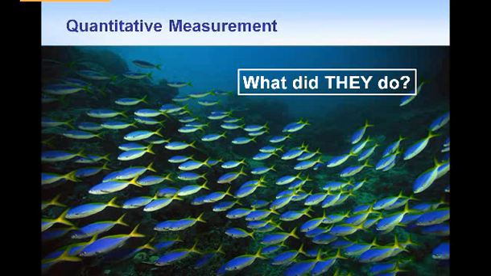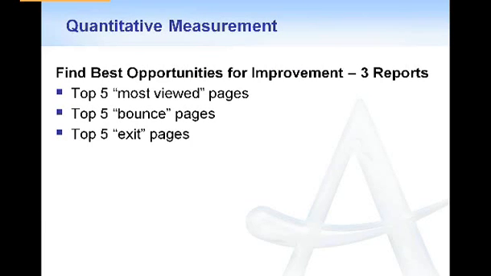Quantitative measurement. Now you're going to talk about, what did they do? This is more of a macro analysis. You're going to see the big changes, where are people moving, what are the patterns, and that sort of thing. To start with, the way we're going to use this is actually to identify your best opportunities to improve.